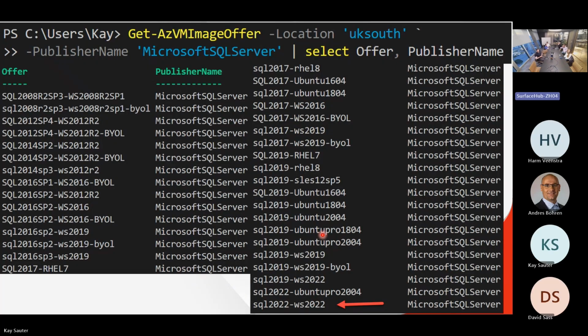So you also have the possibility to pick the image offers. What we see here is basically the SQL Server. We can also see what kind of Windows version we can take.